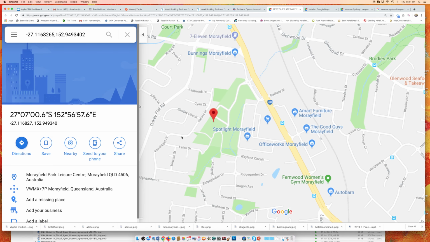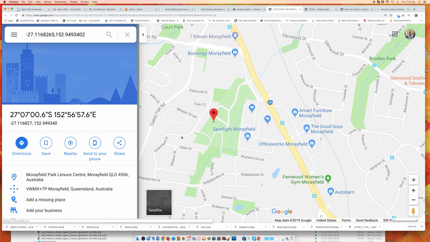Now, looking at this, the organiser has kindly already got a map on their website of where the hotel is, so we're going to find some hotels. And this is the quickest and easiest way to locate your hotels. So you go into a Google map, and the Google map shows the event straight away, because fortunately the organiser had already set this up. But otherwise you would just go in and Google the actual event, which is the Moray Field Leisure Park Centre. So there it is there.